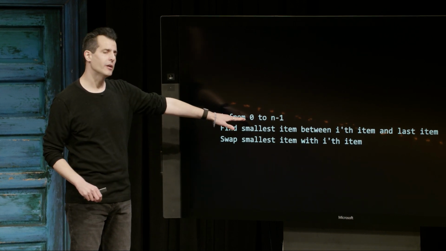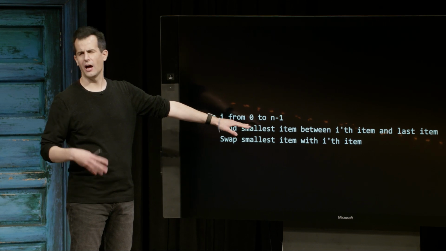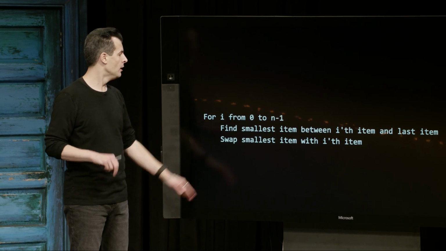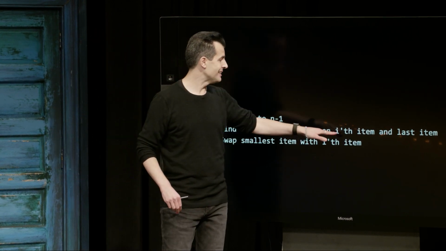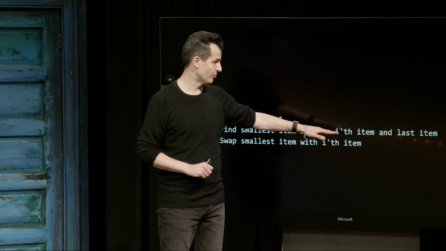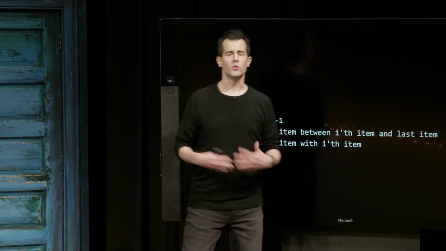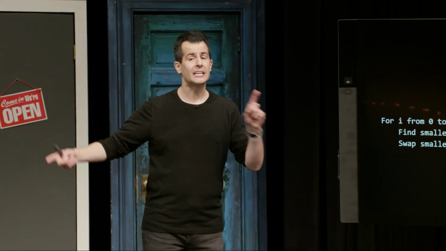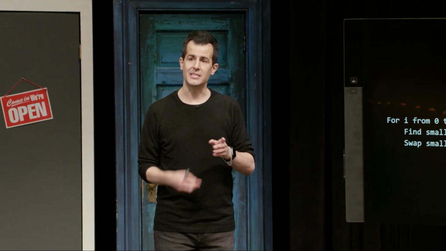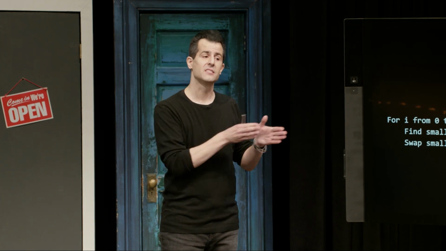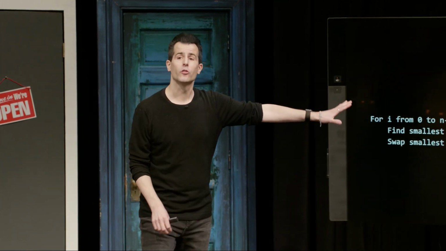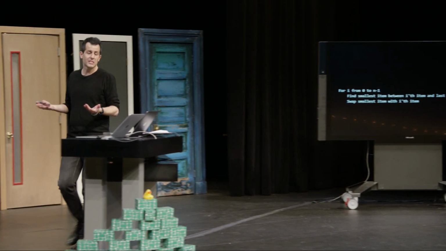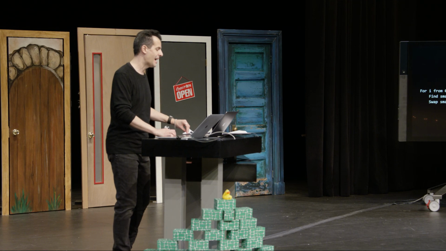But now in the next iteration of this loop, consider how a for loop works. You do an i++ implicitly in pseudocode. That's what's happening here. So now i equals 1. Find the smallest item between the ith item, item 1, 0 indexed, and the last item. So this is a fancy way of saying, Brian, check all of the n elements again except for the first, because now you're starting at location 1 instead of location 0. And now the algorithm proceeds. So you could write this code in different ways in English-like pseudocode, but this seems to be a reasonable formulation of exactly that algorithm.